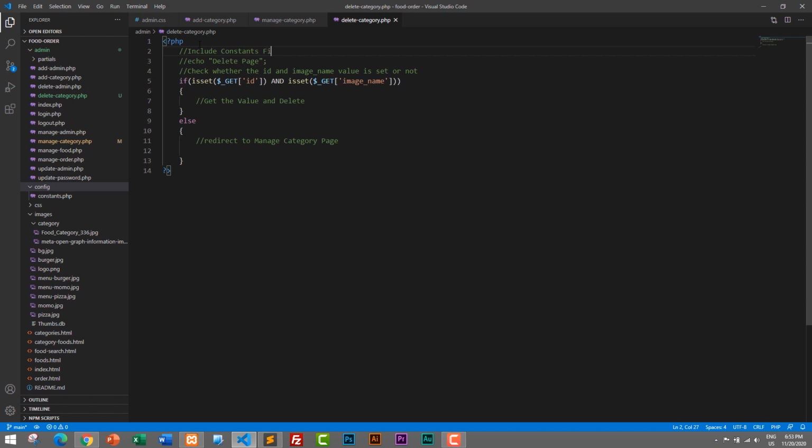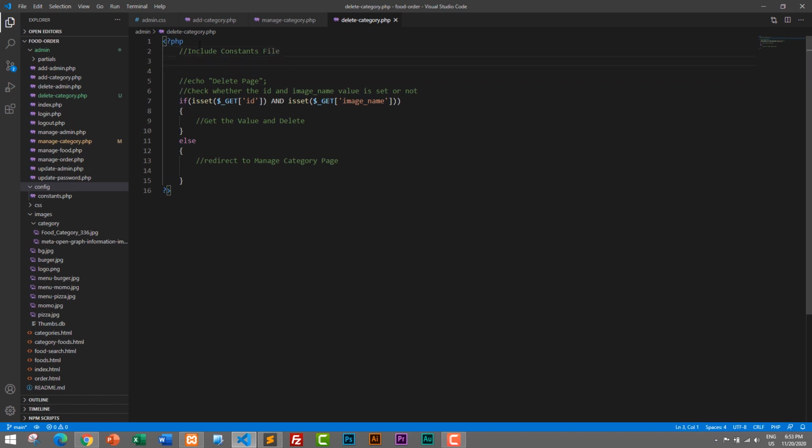Here we are inside our admin folder, so we need to get out of this admin folder and get inside the config folder and include constants.php. To get out, ../ and then config/constants.php. That's it, we successfully included our constants.php.